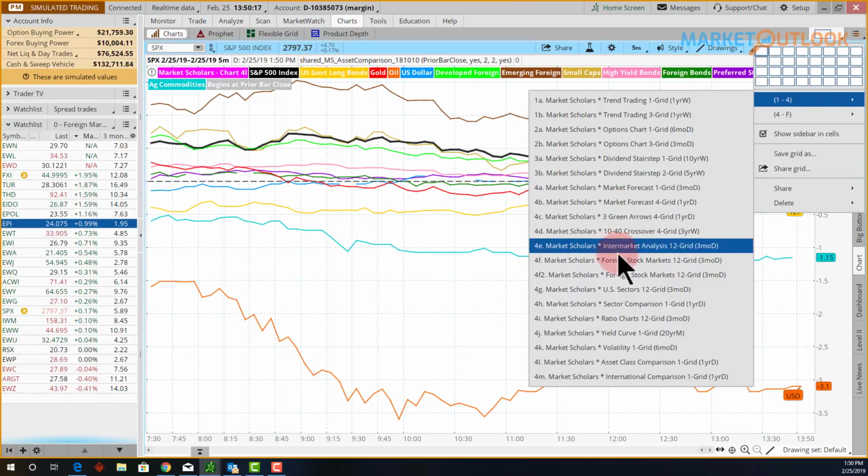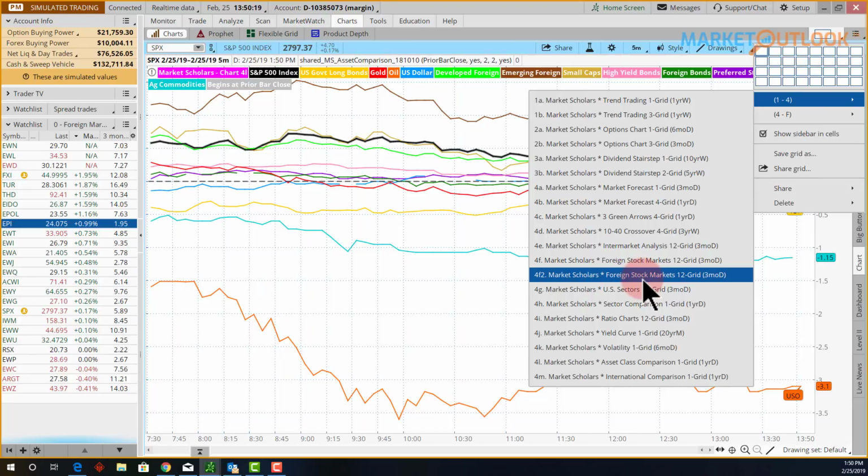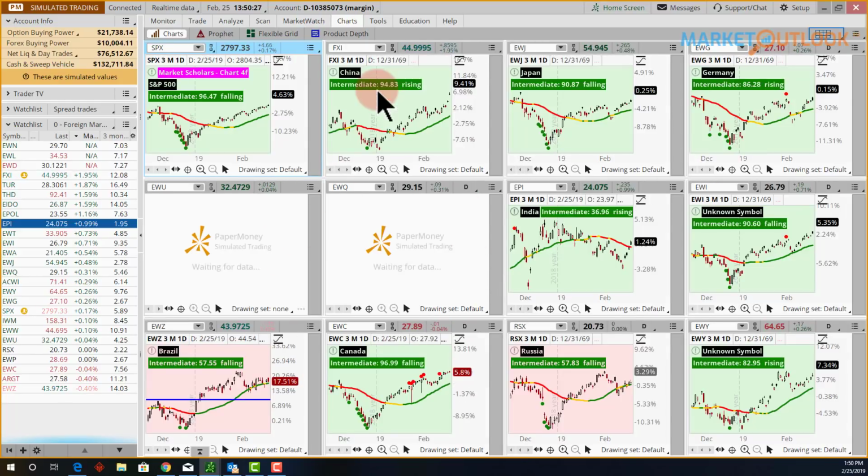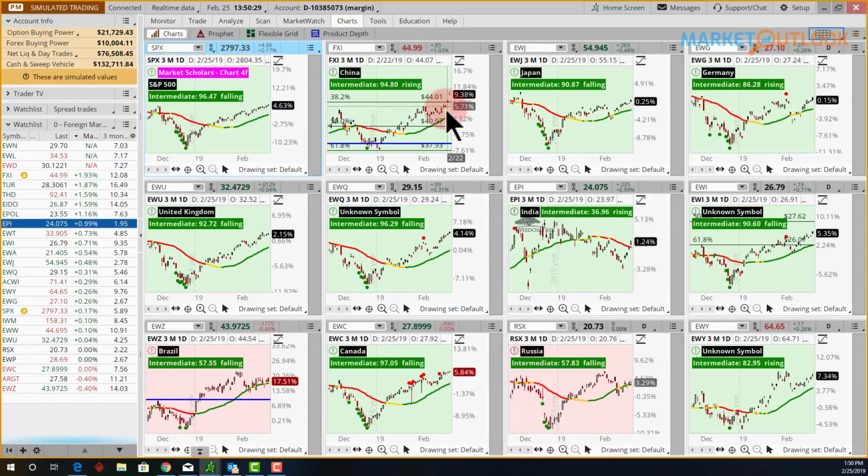When you look at their charts here on the 12 grid, this one right here, at least the biggest ones, this would be China and India and Russia. Brazil also among the 12 largest economies. Look at that breakout move with China. You can see India getting back above its moving average. Russia trying to bounce up and get going again. South Korea bouncing up along with India. You can see Brazil pulling back a little bit. It's a little bit disengaged from what's going on in Asia.